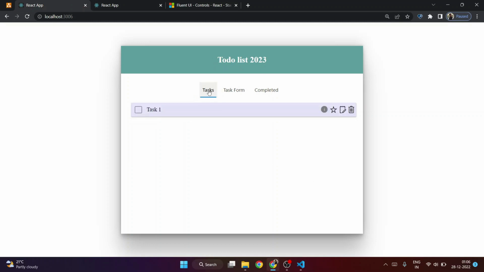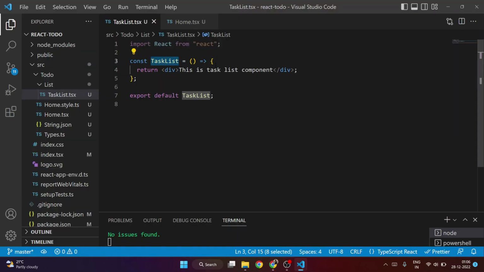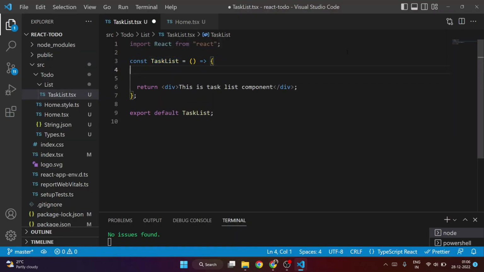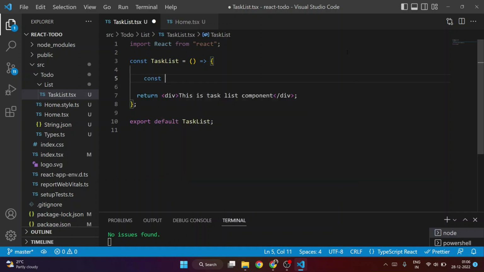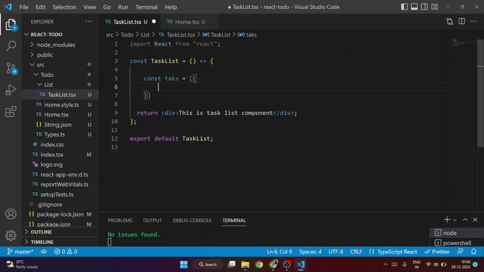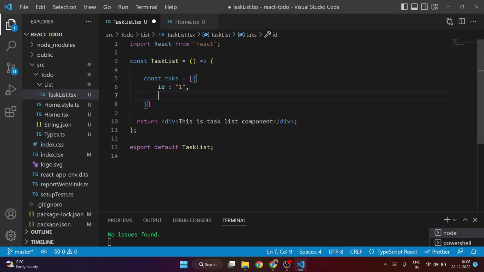Okay, this is a task list component. If you check in the project which we are following, there we have this kind of list. Inside task list, let me first create some dummy data, tasks which we are going to show on the UI. So it will have ID, then title, task 1.